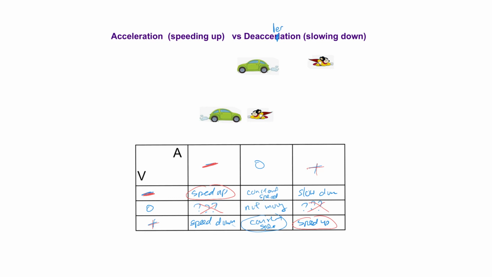However, we have the opposite effect when the signs are different. When A is negative and V is positive, meaning you have a force going against where you want to go, the car is going to slow down. Same thing for here, it slows down. And over here, when we look at when acceleration is 0, meaning, but you're still moving, that means the speed is constant, or you're just not moving at all.